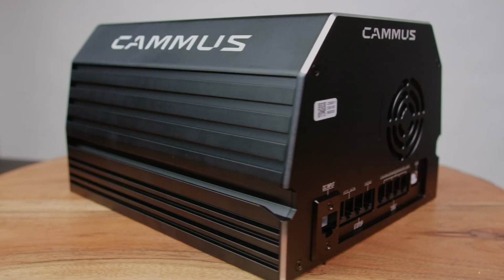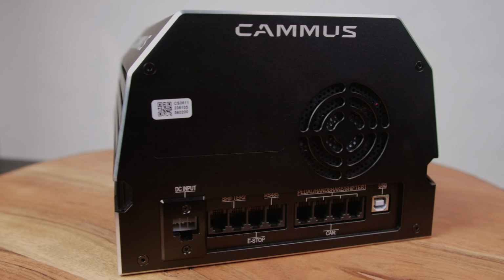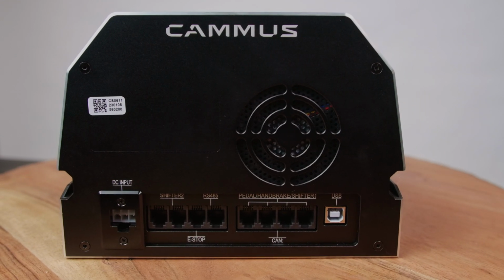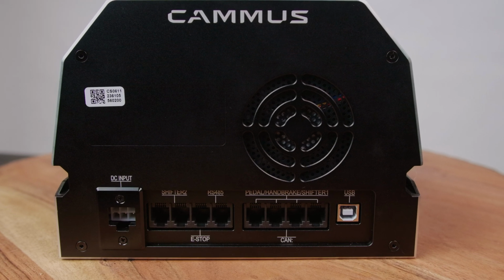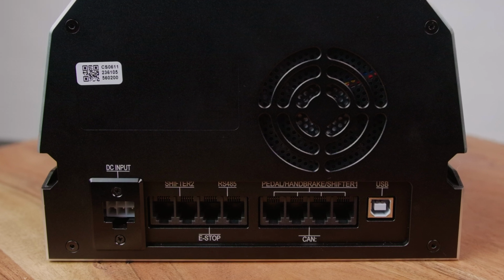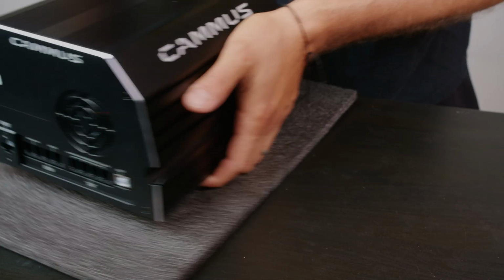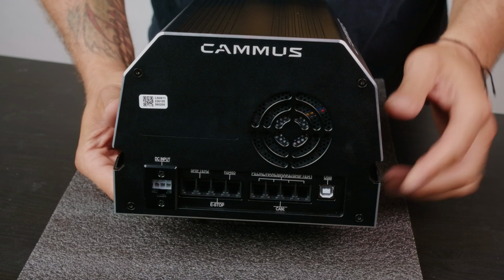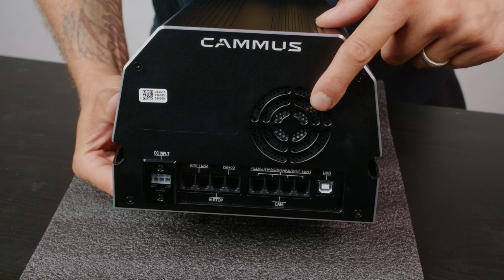So next, let's have a look at the back of the wheelbase, where we will notice right off the bat there is a built-in fan, which is going to be blowing nice, cool, fresh air into the wheelbase itself to help with any overheating and just in general cooling down the wheelbase, because at 15 Newton meters, depending on if you have it at full 100% force feedback, it might tend to get a little bit hot. But in this case, we have nothing to worry about because it does have a fan built in, which is going to automatically turn on when it needs to.